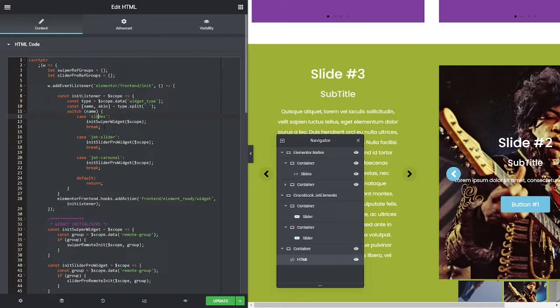In here, we can add another case and tell it to initialize the swiper for that widget, and that will add it to the group. Anything that uses the Slider Pro widget, we can add another case and init that for the same group. So anything that uses the same JavaScript library, we can link those elements together, or those widgets together. So I really like this way of doing it, and I hope you do too.